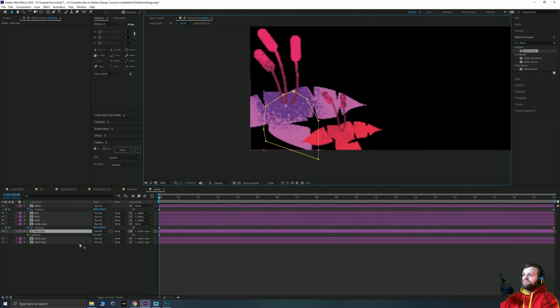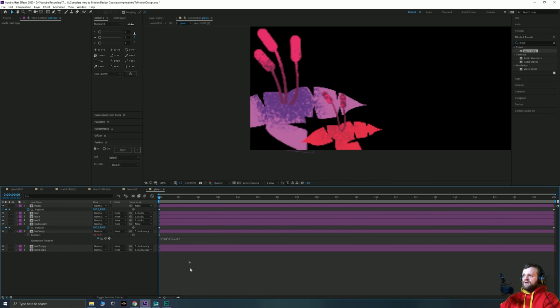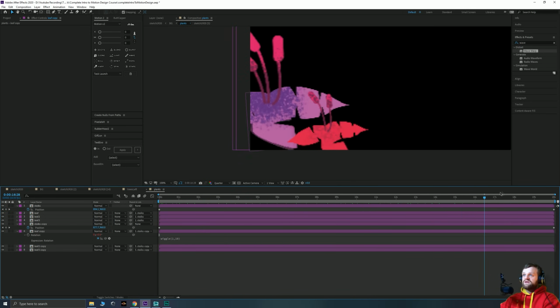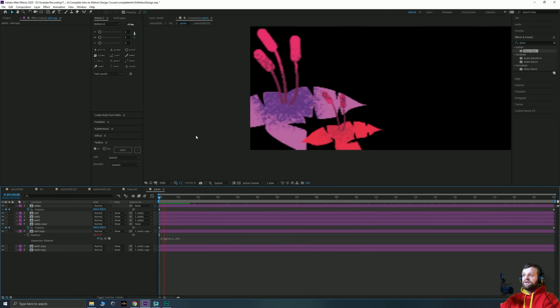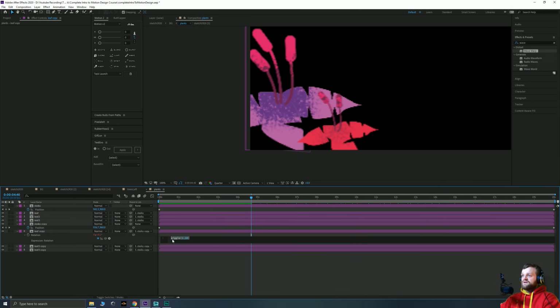Then we're going to bring up our rotational value. We're going to Alt-click the rotational keyframe, and type in wiggle, open brackets, and then for now, we'll just type 1,10. Then when we click away and scrub through, you can see that that's going to wiggle randomly on the rotational value as it moves away. Let's see what that looks like. So in real time, that's actually not too bad. I quite like that.